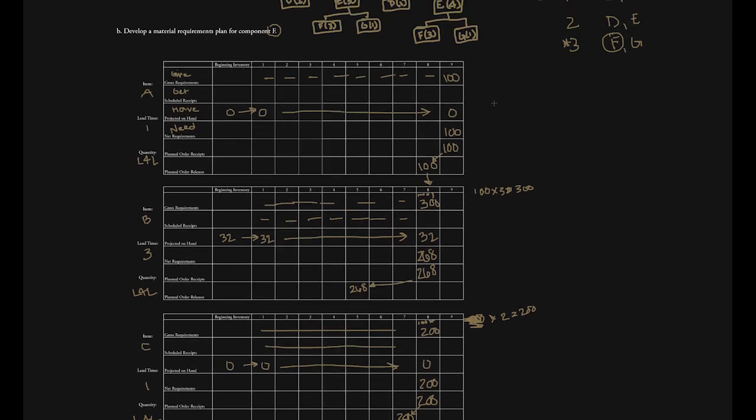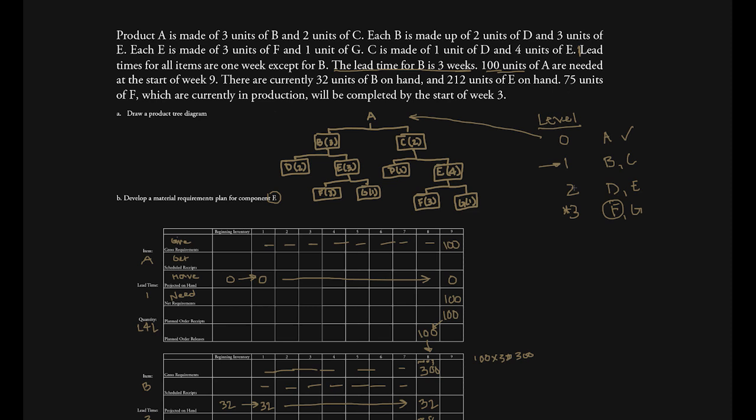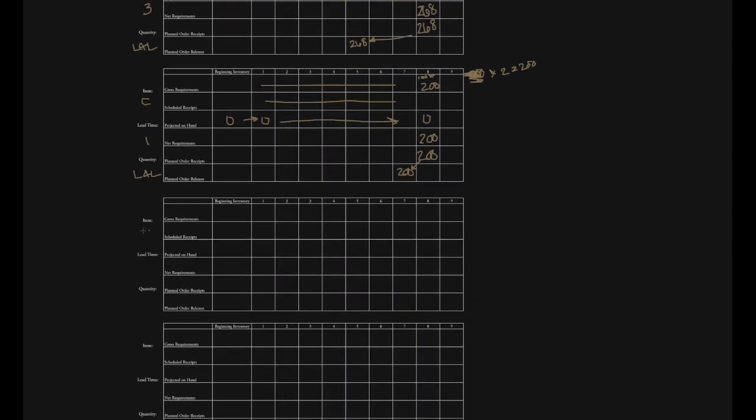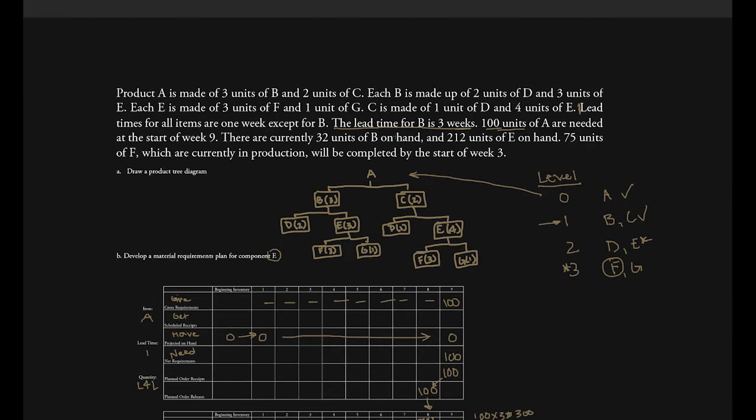Going back to our platform for ordering, now we're in the next section. We don't need D for anything. D is a dead end on the product tree for both of these. We do need to get to F, which is why we will go with C here. I just checked that we've done level 1 is complete for B and C. The next item we're going to look at is E. It's also a lead time of 1 week. Quantity to order is a lot for lot style because, again, nothing's mentioned. And there was in the problem given that projected on hand is 212 units. We can see that towards the end of the problem here. 212 units of E are on hand.